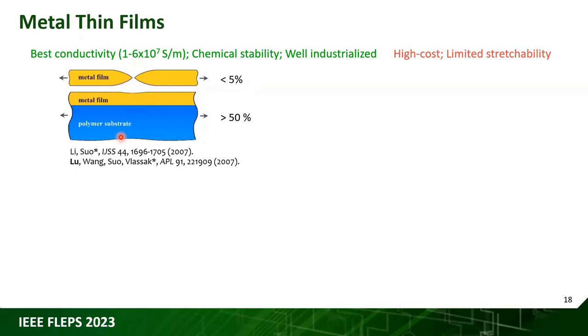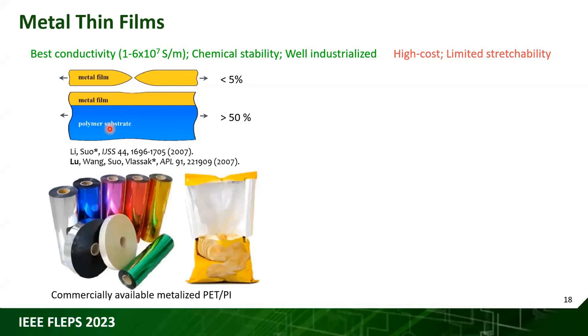However, if you support the metal thin film by a plastic substrate, it has to have certain stiffness. If it's PDMS or Ecoflex, it doesn't work because the metal sees them like air. They are too soft compared with metal, six orders of difference. So it has to be something stiff like PET or polyimide. They are very stiff, but they are stretchable. Kapton, you can stretch by 70% without breaking it, but you need to use a machine to stretch. You cannot use your hand, but it's stretchable. So stretchability and stiffness are different. That's why your potato chip bags are a little bit stretchable, because the aluminum is laminated by a layer of polymer.